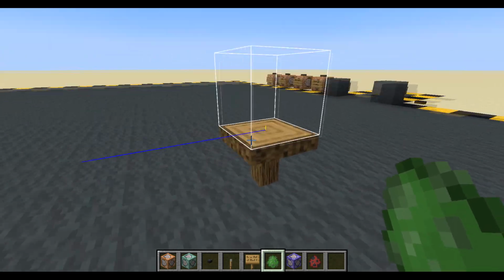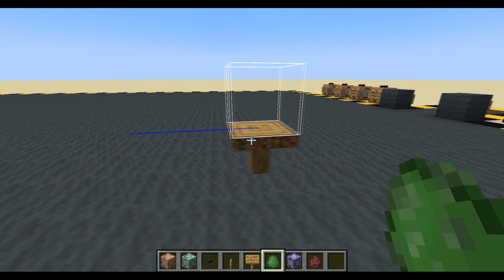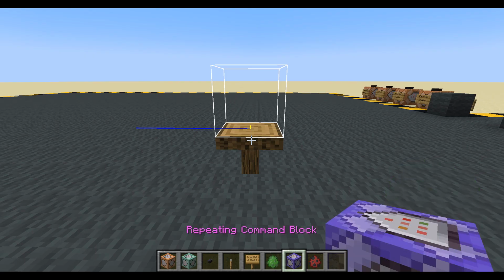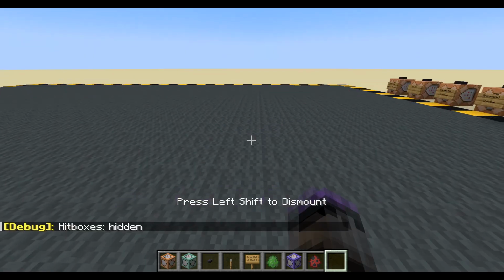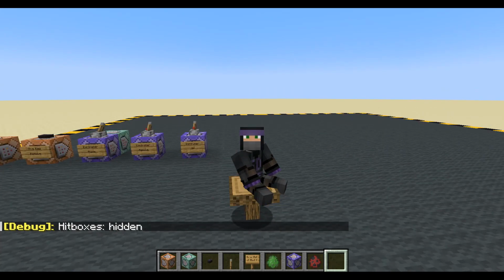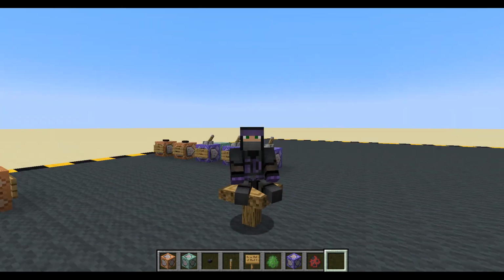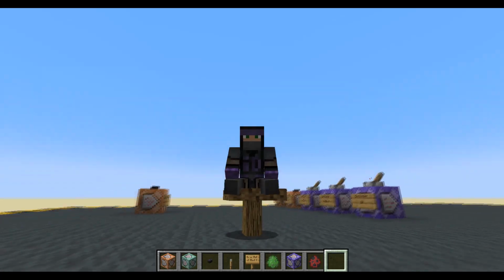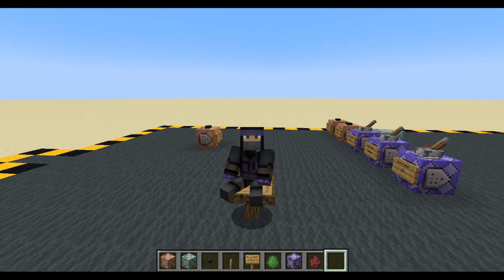I think that's all right because it's at the bottom and we were sitting on the bottom of the interaction display. Let's try it. Let's turn off F3 and B and let's... Hey, there we go. I'm sitting on my little stool. Cool. Success. Great success. There we go. That is how you make a little stool in Minecraft 1.21 that you can sit on.